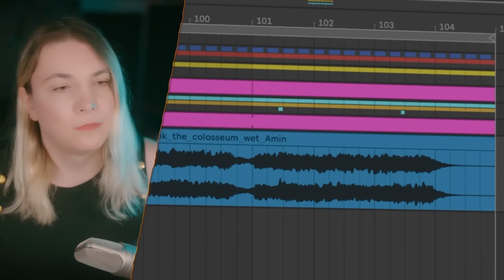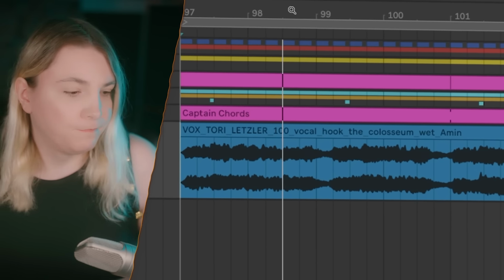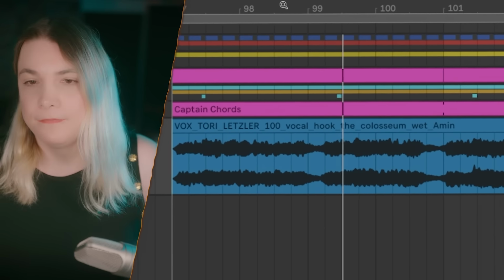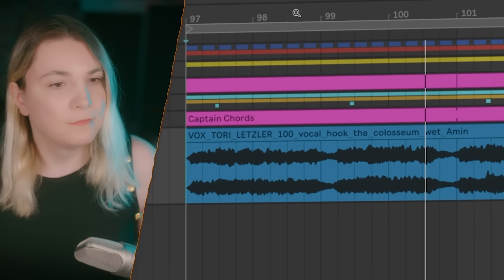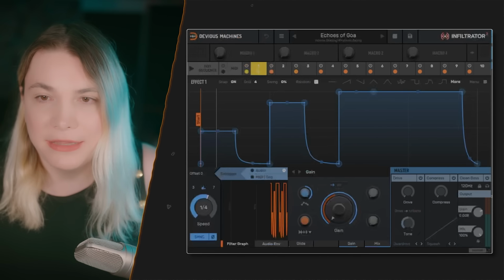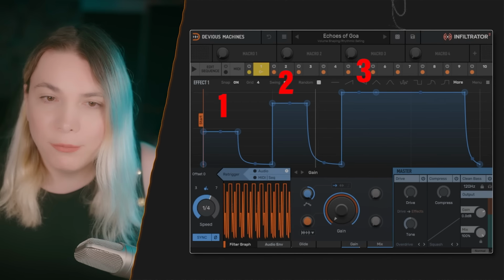Density levers are not only about adding, but it could be removing too. Listen to this. How can we remove and make it more dense? Easy. Gates can add rhythm by removing some parts of the track. Let's take a look at this gate. It is basically creating three hits from a sustained sound.